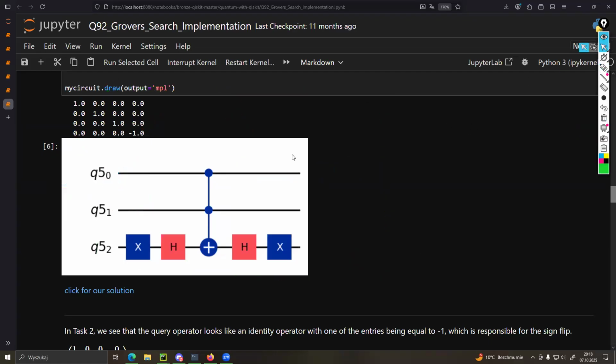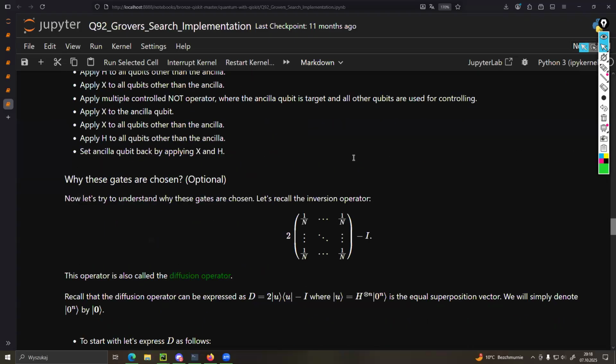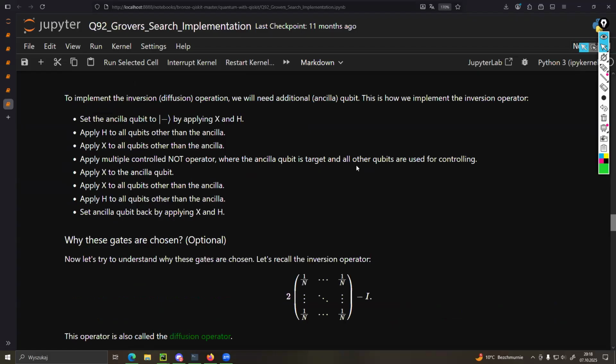What happens next? Well, we did mark. Now what? We have to apply a ginormous matrix. There is a lot to it. If you see, there are like 7 steps. So this is a lot to take in.